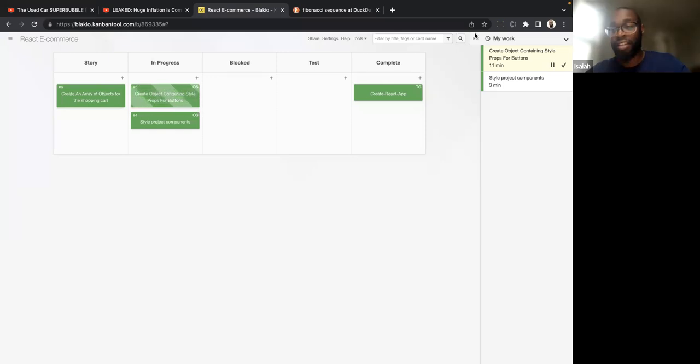Yeah, and it's really just monitoring how many tickets you have left. You're going to have a lot of tickets in the beginning, obviously, and y'all are going to be creating them. Now, when I say tickets, I mean stories. I'm just going to say story for this purpose. You're going to have a lot of stories, and you're going to be creating them as you go, because you're not going to think of all the different things. And you're just going to have to monitor, okay, what do we have?